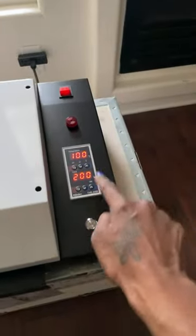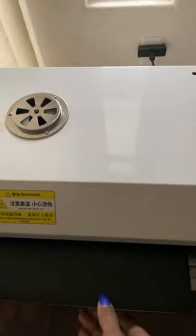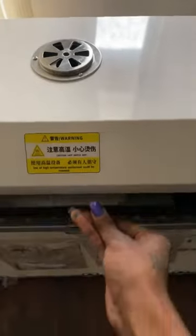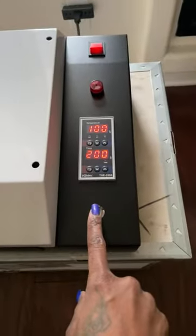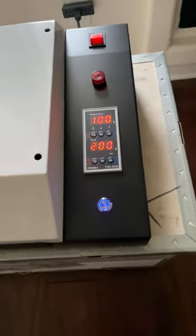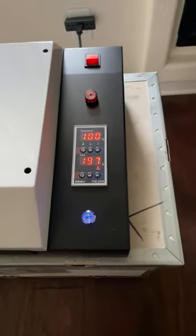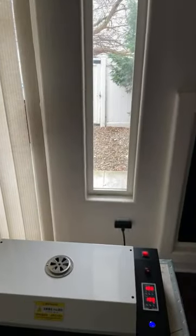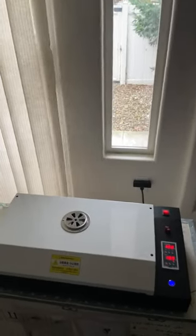So 100 degrees Celsius for 200 seconds. Is that seconds? No, that's minutes, I think. No. Seconds. So it's already set. I'm tripping, y'all, it's early. So put it in here. Close it up. And here we go. Push start. And there you go, 200 seconds, and it'll be done at 200 seconds. I don't want to stand up here. I'll go back downstairs until it's ready. It will beep loud when it's done.